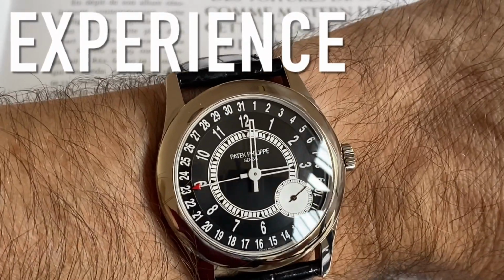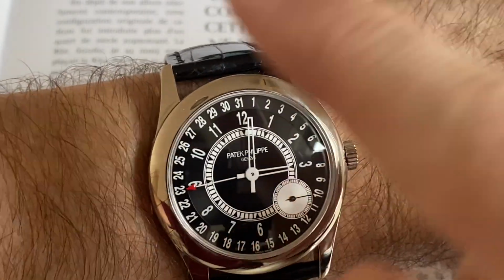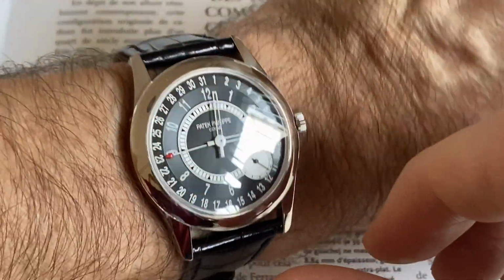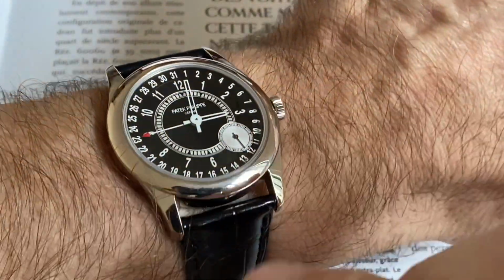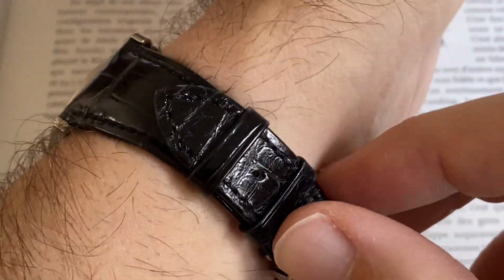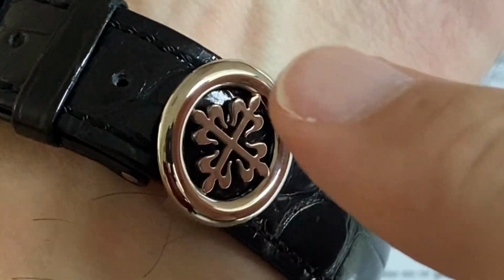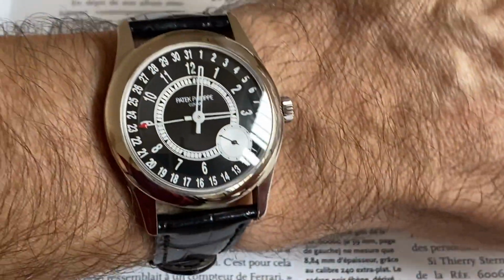Donning this reference on the wrist for the first time may surprise you, as the lug width is 22 millimeters, making this strap feel like a band really around the wrist. And it really adds to the unusual visual of the piece, and you should not shy away from it for that reason. I personally like this tapering to a rather wide Calatrava cross sign buckle. To me, it is perfectly balanced on the wrist.